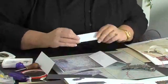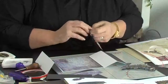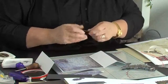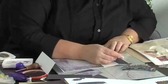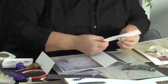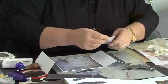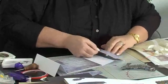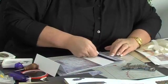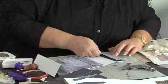I'm then going to take this panel and place it over the top. So I've got a little bit of decoration, making sure I've got the music going the right way up. That's important. I'm just going to check which one of these panels I want on which side. Yeah, I think I will put this one on here.